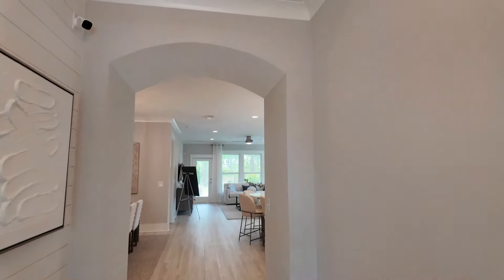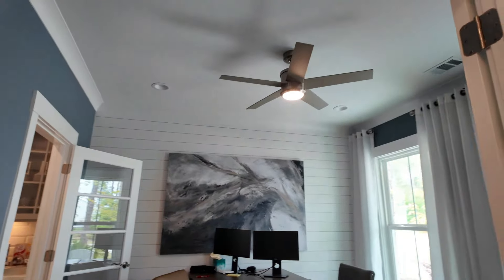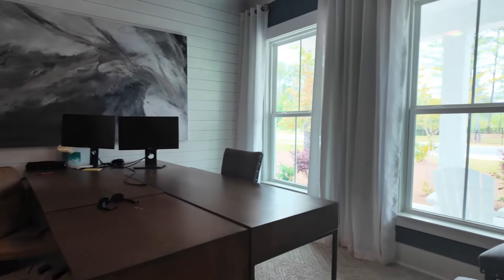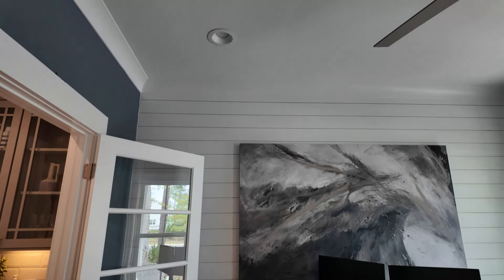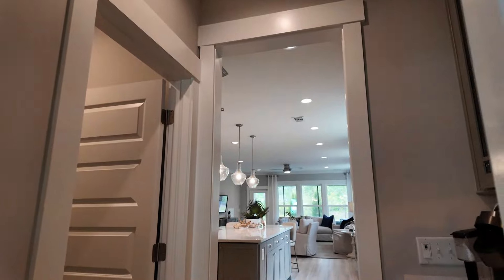As you come into the home, I love the rounded archways for your entry area, shiplap up the sides, and you look in here — beautiful office they turned into. Could be anything: a gym, playroom, whatever you like. Fantastic shiplap going up the walls and you got the crown molding going up. It's fantastic. Double doors and you can go into the kitchen from here.